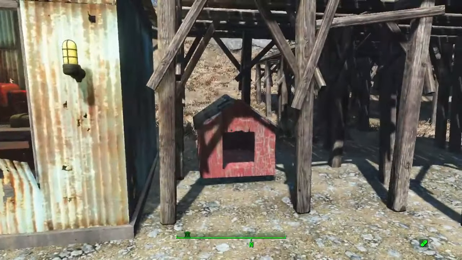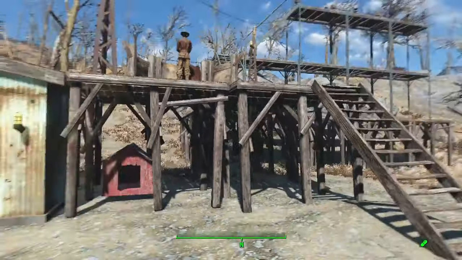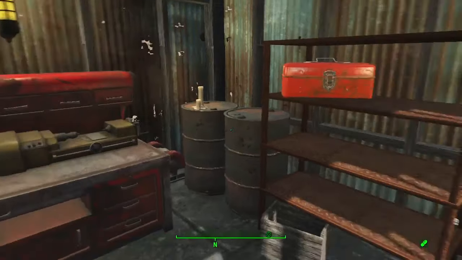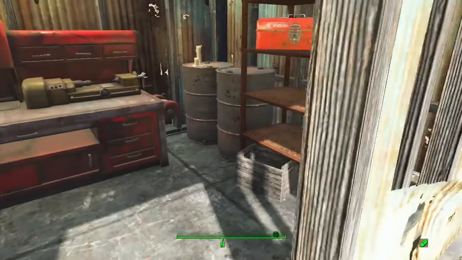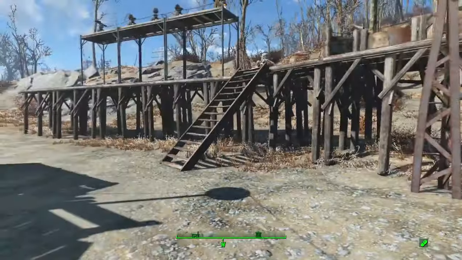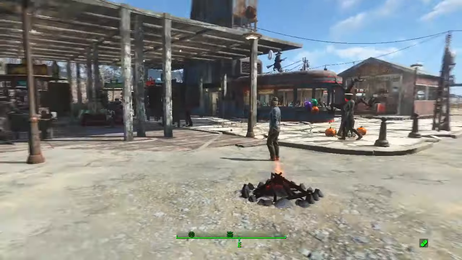I had a little dog house, if we come here with dog meat or any other dogs that maybe want to call this place home, so they can go in there. There's our workshop, and I didn't change anything inside here. I just cleaned it a bit. So these things are all here when you find this place. I just added some light to it. And then we move on.